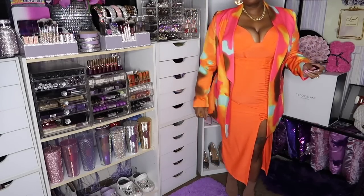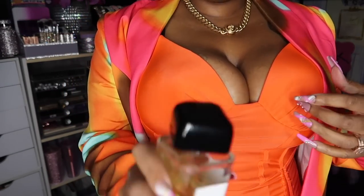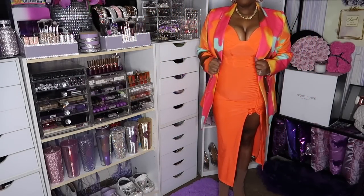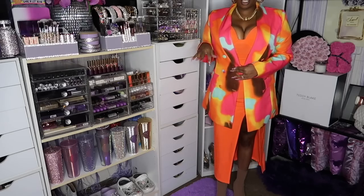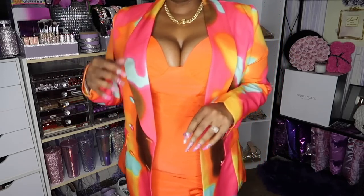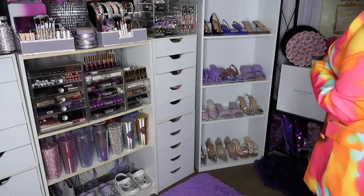And I am wearing Pastel Soir by BDK. It's a great spring scent, even though the weather today is kind of nyeh. So the dress is from SHEIN. The boots Kurt Geiger. The jacket is from Dasha's Closet, but remember it has pants to it, so it's a set. I didn't even really focus on bracelets today because you can't see them. My necklace is Versace, and my earrings are Louis Vuitton. And I just slicked my hair back because it's raining. Let's go. I look real brunchy.